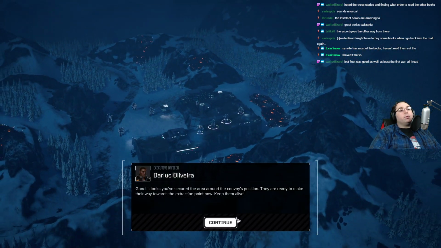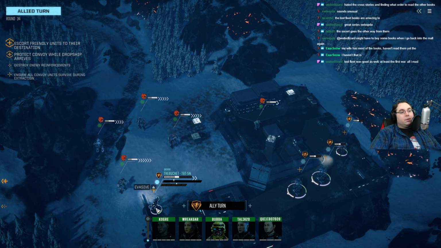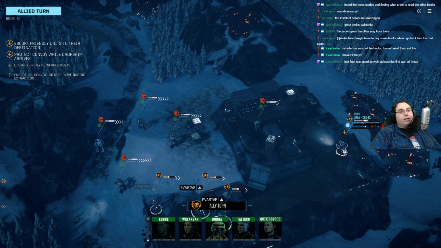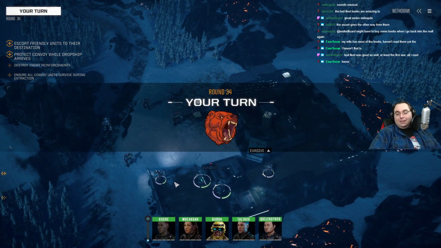Oh wow. Oh right, it is an escort the mech mission. Okay, what are we dealing with? I've got a trench bucket, an Ostrock, a second Ostrock, and a crab. So I kind of wondered, do they actually need us?